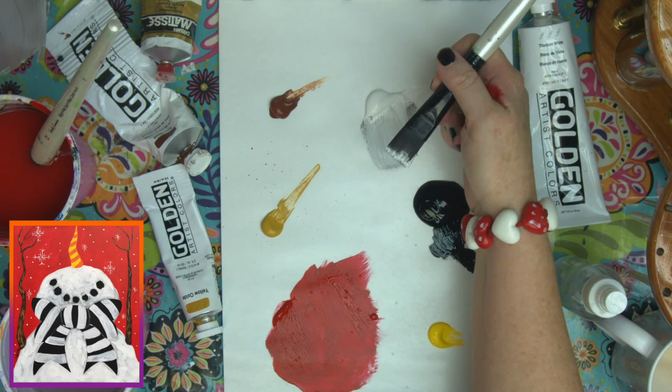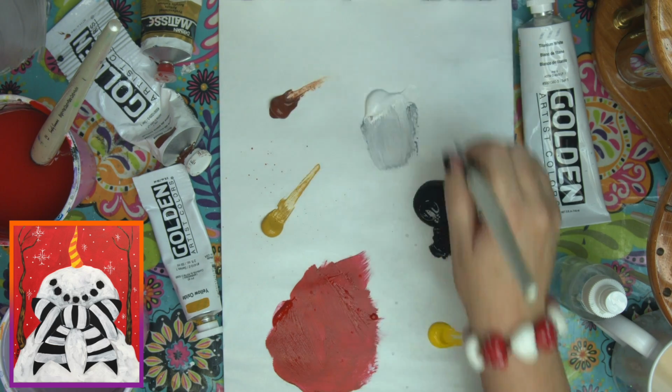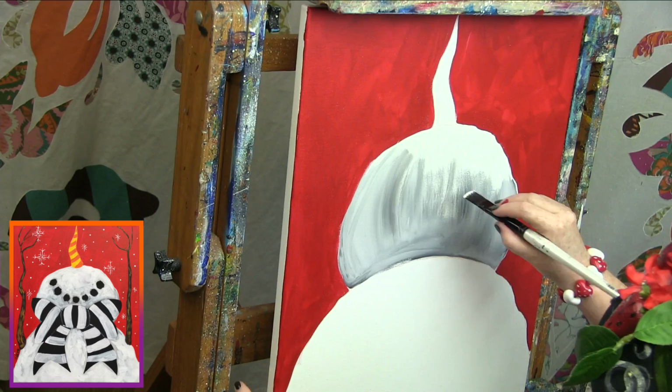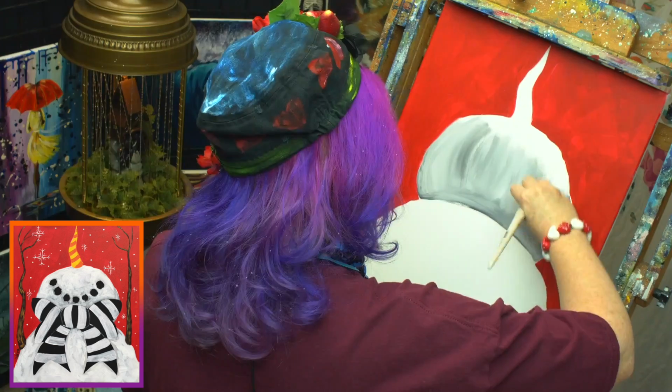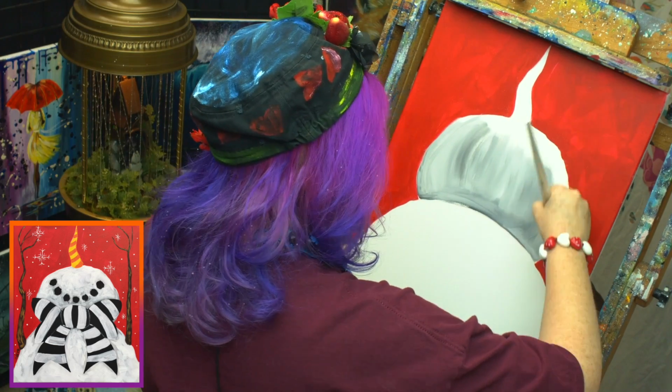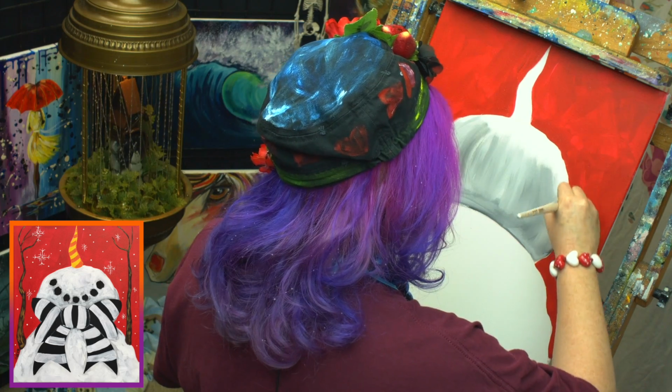I'm pulling it out. You can see how my paint is just at the tip of my bristles, and what I never ever do is just mix these two together, just in big giant pops, because that would waste all my paint, and I wouldn't have very much control over the results I was getting. I wouldn't enjoy that at all.